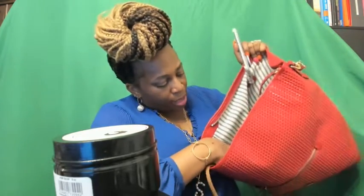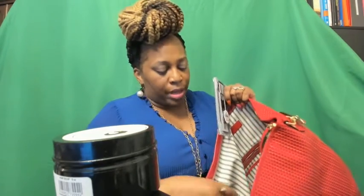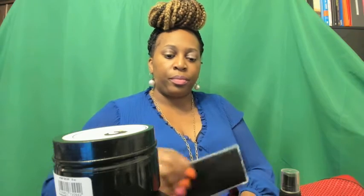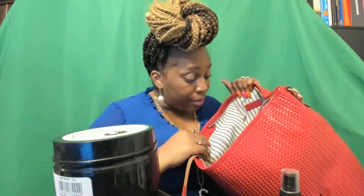Also in the pouch, I have my phone. I think I just found my cord and that liner that I was talking about. It's not NYK. This is NK lip pencil. I think I got this from the hair store some years ago. I use this Singer's Soothing Throat Spray, extra strength. It's really, really good. I also use hot water and honey to soothe your throat when you have to sing. I love it, love it, love it. And this is the little cord to my charger. Let's see, is that everything?